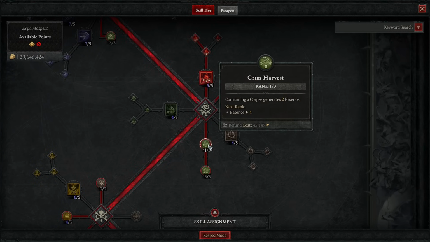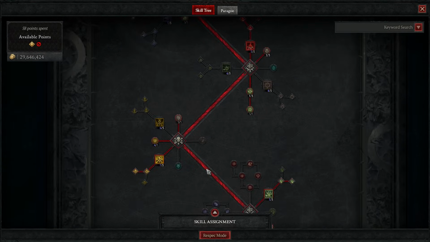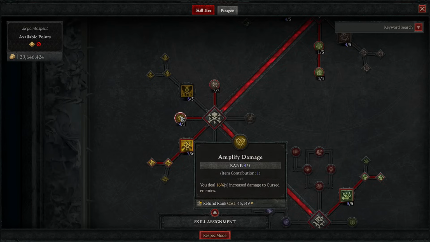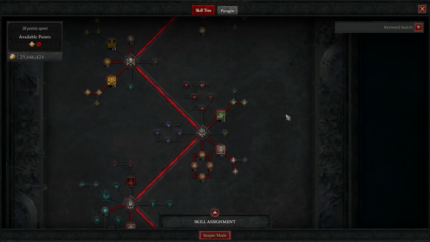Then we have 1 point into Grim Harvest so we can get to Fueled by Death, giving us a nice damage bonus as we pop the Skeletal Priests. On the next tree, we have 1 point to Crepify all the way to Abhorrent to help CDR. We'll be cursing everything with that, so of course we want Amplified Damage. Death's Embrace for the close damage. You generally want to play close to enemies with this build.